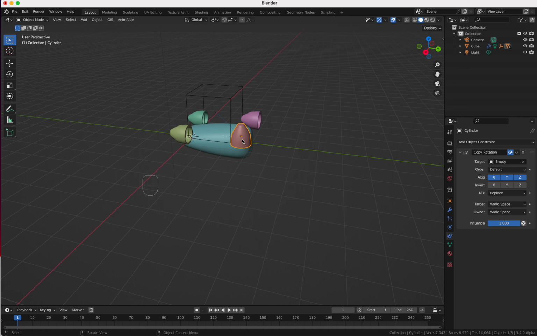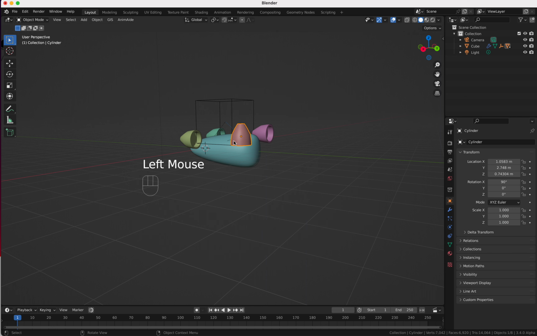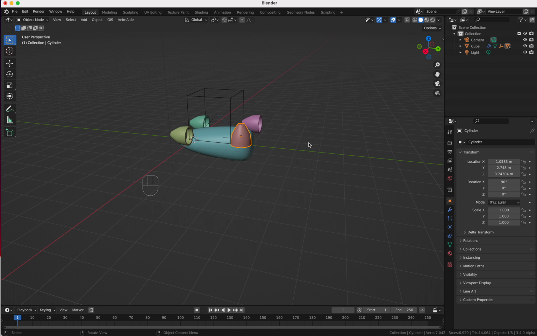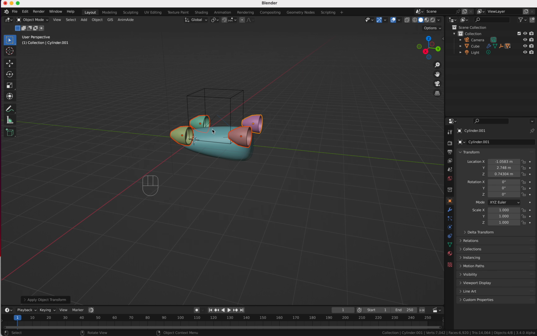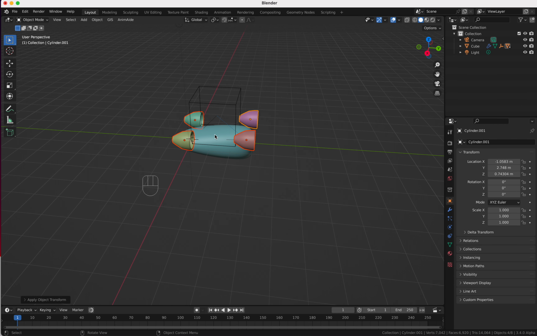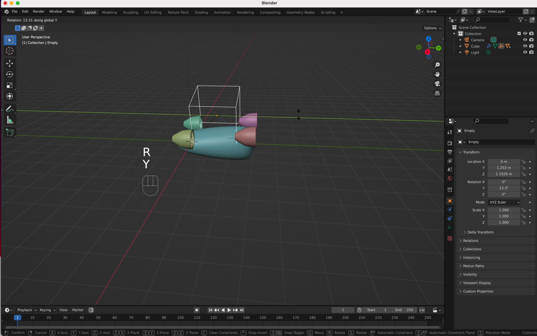And now you see something which you don't want because it's already rotating. Why did it do this? Because this one already had a 90-degree rotation. That's why it's very important to apply the rotation beforehand. So we shift select all of these here, press Ctrl A and say Apply Rotation and Scale. And now you see the error is gone, everything is fine. And if I now rotate this, for example R Y, no, it's of course the wrong axis, R X, you see, the one engine is already doing what we want.